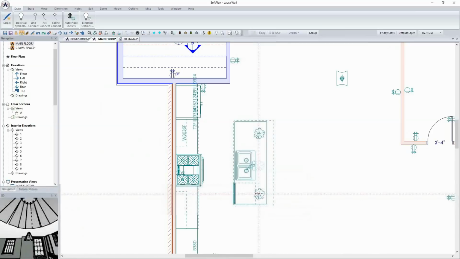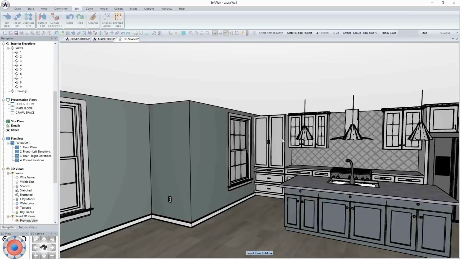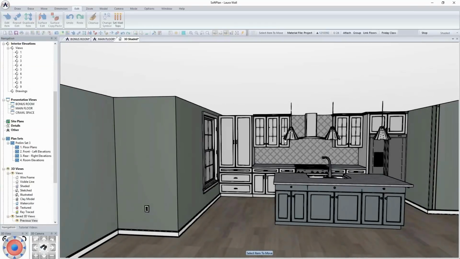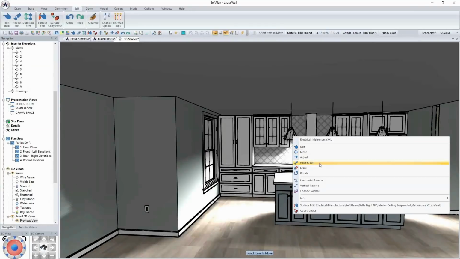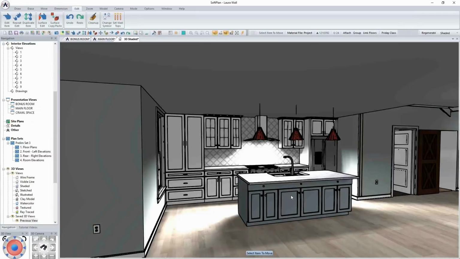And click OK and do another one here. Okay, and so as I take a look at these, there they are, and then I can always go in and modify things through like the surface edit, where you can change the textures and so on, right? So I can come into this listing of colors here, and if I wanted to add some sort of a shade color to that, just to add some color to it, I can on the actual plan itself.